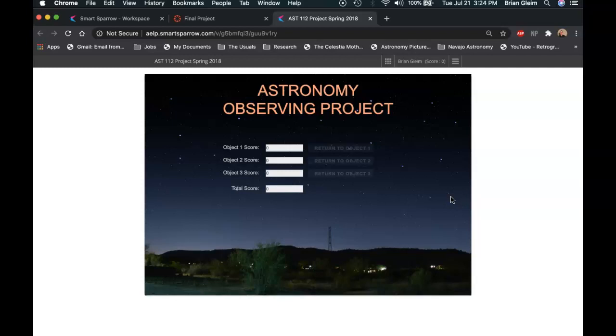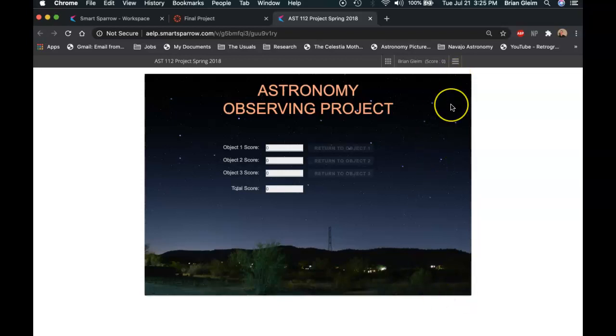So I want you to click Finish and Submit, but also take this screenshot and post that file to me on Canvas, and that way when I go to look at the grades, in case I see a 0 for your score, I want to make sure that it's actually a 0 and not a mistake. Okay? So I will have you do both. You will click Finish and Submit for your project, and you will send me that photo. Okay?